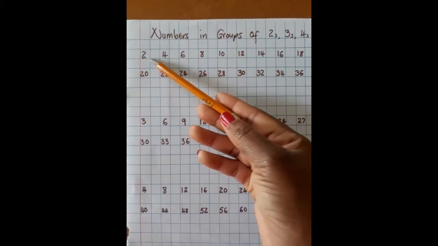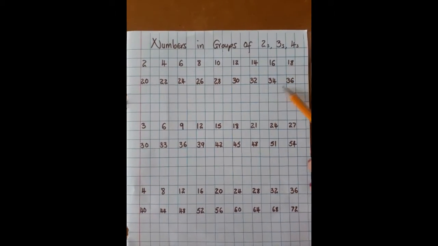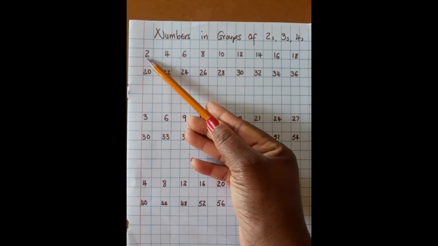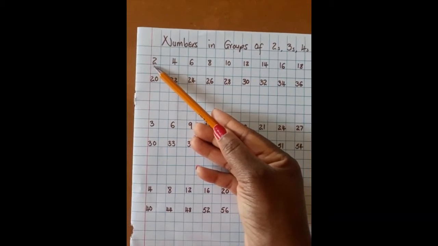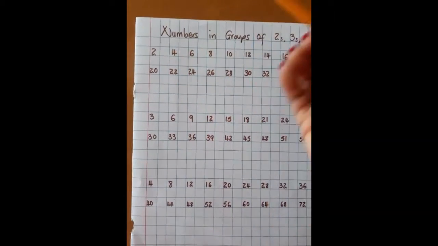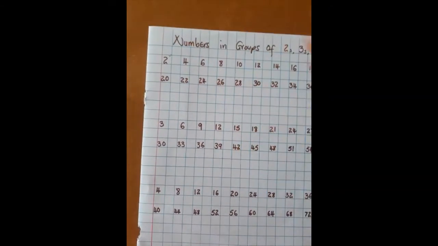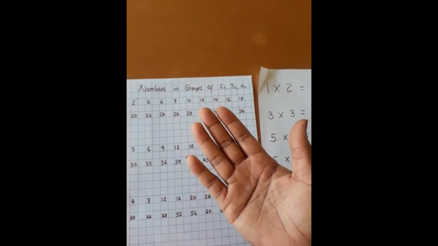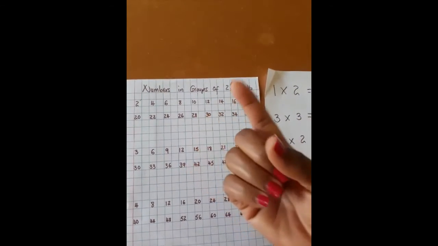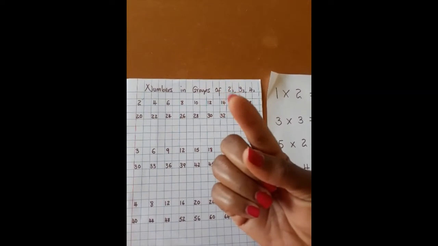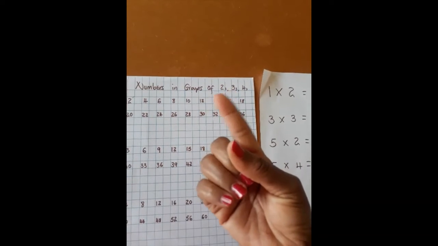So already the numbers are in groups right here. This is a group of 2, and it's only one of it. So 1 times 2, your answer is going to be 2. Sometimes you use your fingers like this. You go like 1 times 2, you act like one finger is what? 2. So this is a group of 2, which is 1 times 2, the answer is 2.